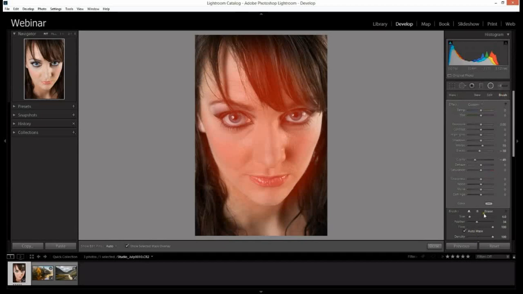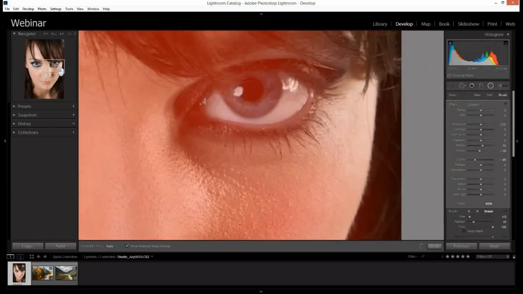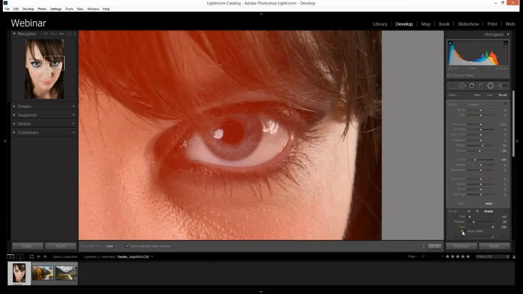So when I select the brush, I can come to the erase option now, and I'm going to get quite close in here just so we can see it clearly. I will also put the auto mask on here, and I can start to remove the adjustment here. By removing the adjustment, any of that negative clarity effect that I applied here is being taken away. Actually, I might switch the auto mask off and just do this a little bit quicker. Might make that brush a bit large there as well. So this way you can get very, very accurate in terms of the areas of the photograph that you want to work on. I don't want those eyes to be affected.